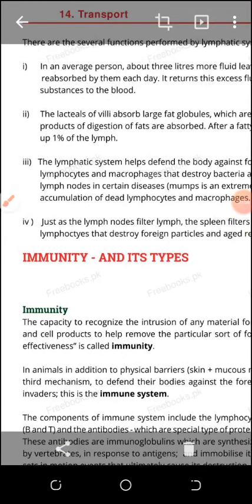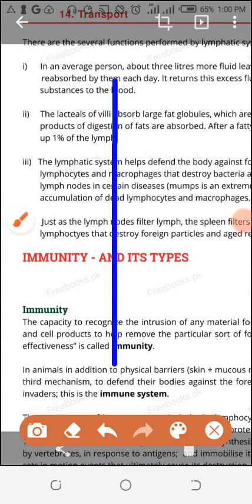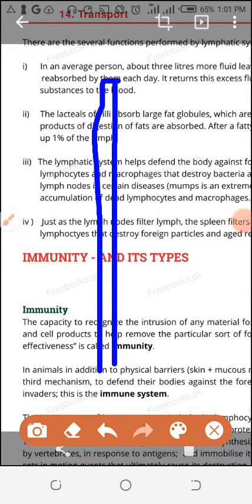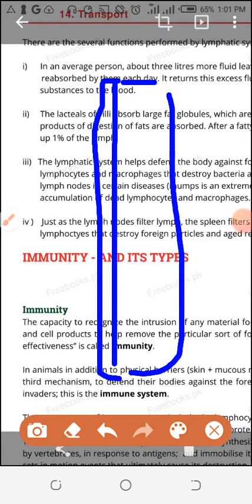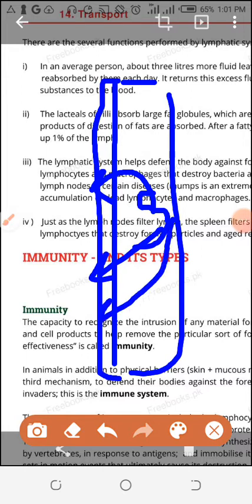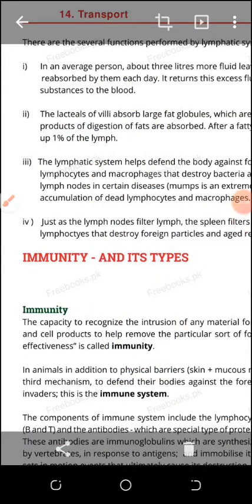Therefore, skin: you are not wearing any mask on your skin. Your whole skin surface area, the major part of the body, consists of much surface area enclosed by epidermal cells, in which many glands are present, like the sebaceous gland. The sebaceous gland secretes sebum at the surface of the skin, which contains toxins by which microorganisms cannot enter into our body. So this is the major first line of defense, skin.